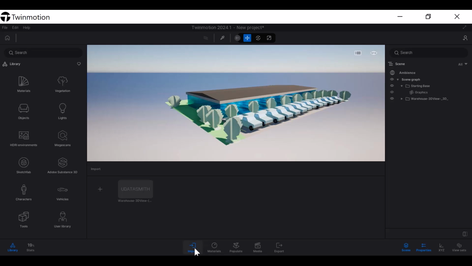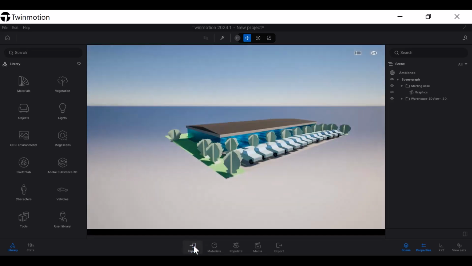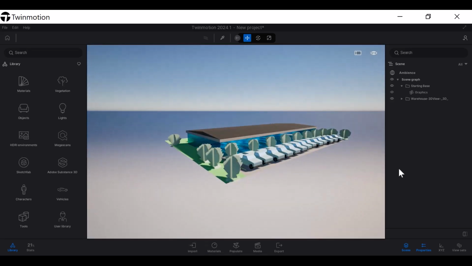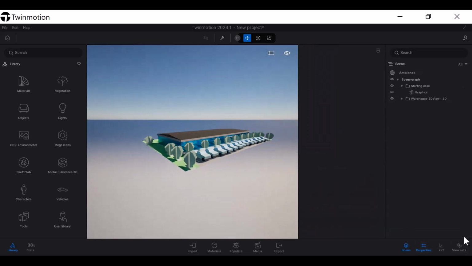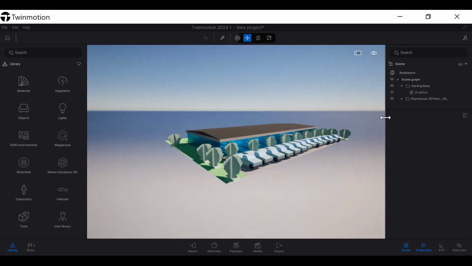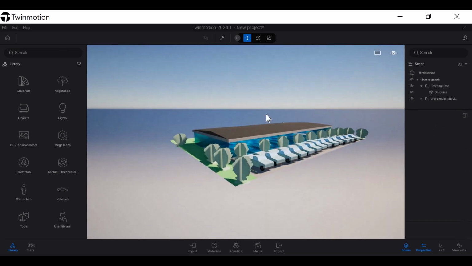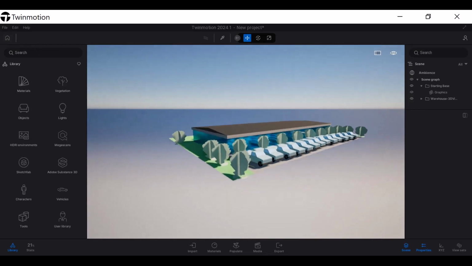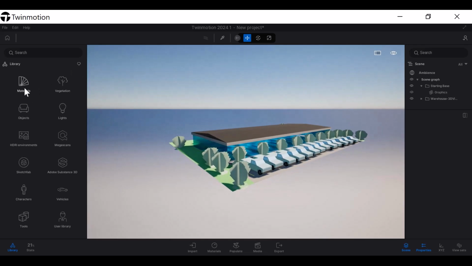Since I already have my model in, I want some more real estate. I'll just click import. There we have it. I can also make this bigger if need be. I can minimize or open up the screen a little bit more here on the sides as well. And so I think this is a good working plane for me to get started.